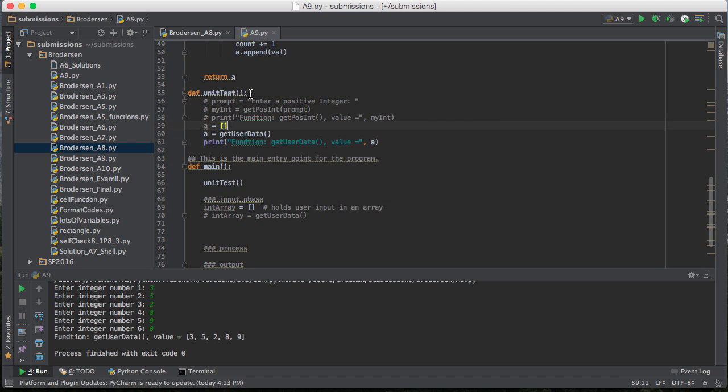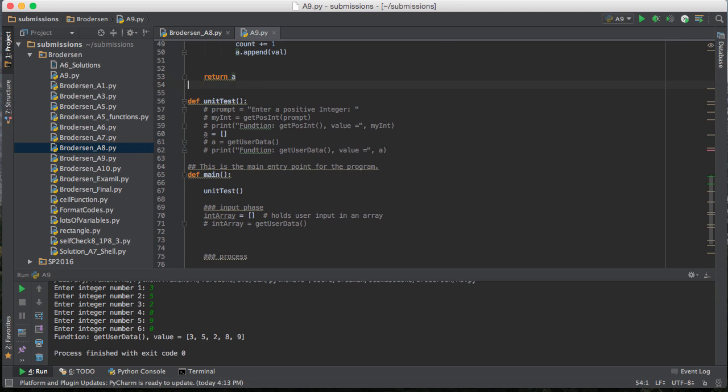One way is we can just simply create the data outright, or we can write a function that will do it for us. The advantage of writing a function that will do it for us is that if we decide to get fancy and use random numbers or whatever, we can go ahead and do that. For right now, though, I'm just going to make it really easy on myself.